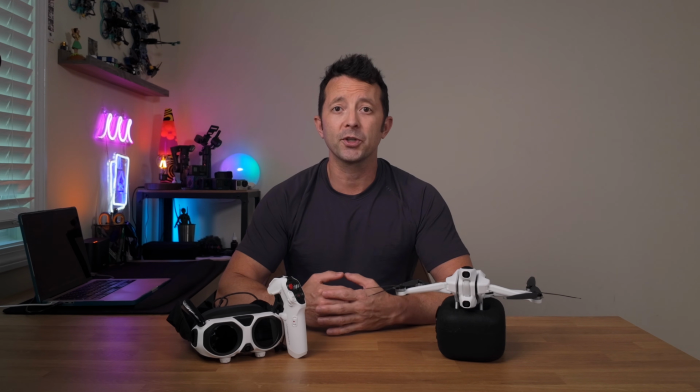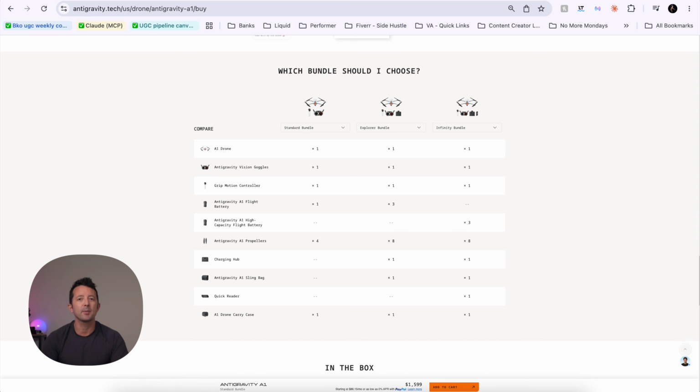In my real world use, I've been getting around 30 minutes with the extended battery, which is excellent in my opinion. 30 minutes is more than enough time to establish a flight path, run it multiple times, check your positioning, hover, test framing ideas, and then still return with a comfortable battery margin.